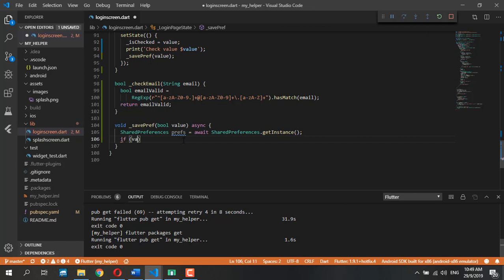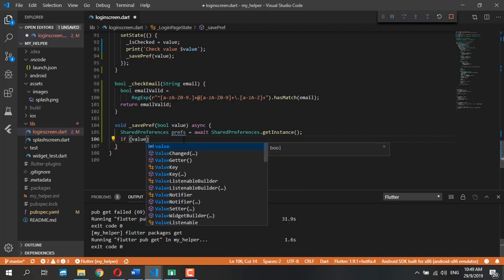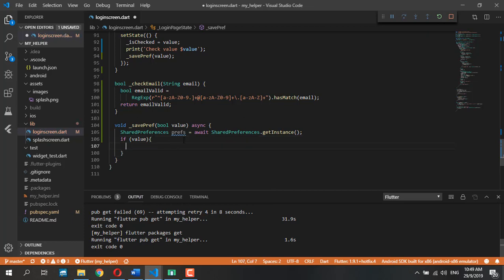Then we need to check whether the value that we receive is checked or unchecked. If the value is true, then we store, meaning that whenever the user clicks on the checkbox, we want to store the information. If the user doesn't click or unclicks the checkbox, it means that they don't want to store, and then we can remove that preference.